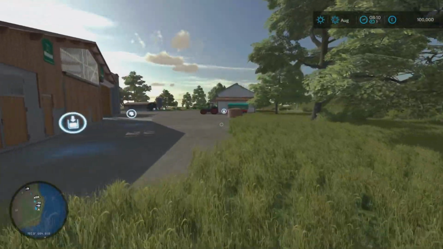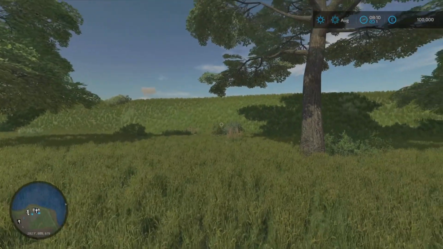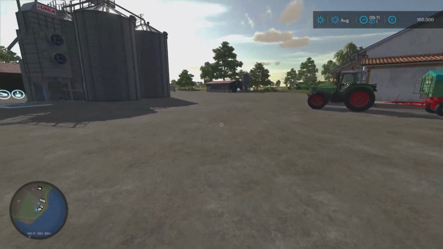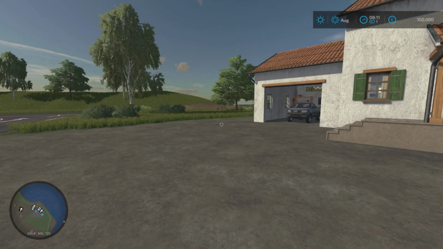And we do have a water point there. Again, base game, so that is going to charge you for getting water out. But I mean, just over there, you've got all the water in the world. As you can see, all of our equipment, well, not all of it, some of it, is scattered around.